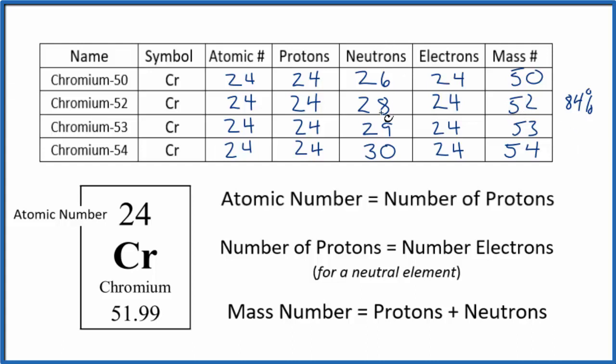Most of the time you'll be given either neutrons or a mass number. If you're not, you'll probably have to look at the periodic table and look at the average atomic mass. That's an average of all the isotopes in their mass based on how much there are. Since most of it is chromium 52, we'd expect this to be closer to 52, which it is. So if you're not given neutrons or a mass number, just round the average atomic mass to the nearest whole number and use that for the mass number.